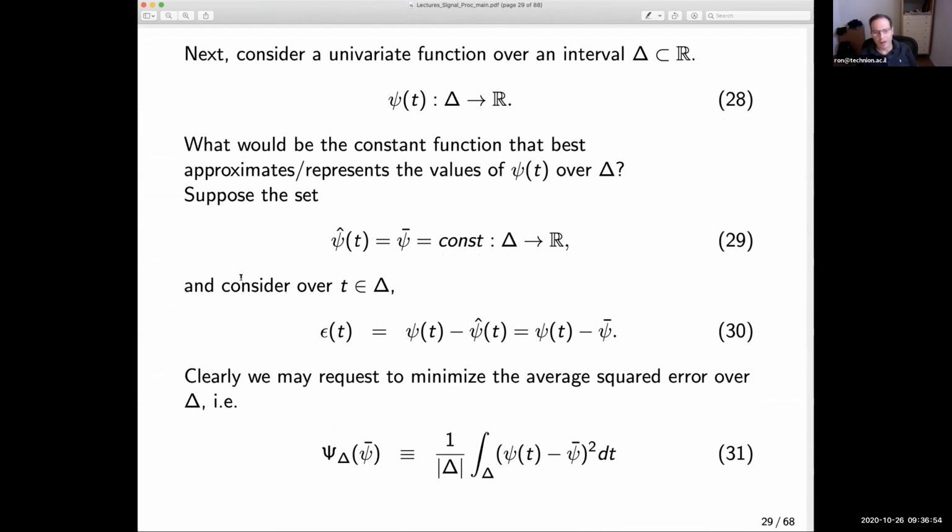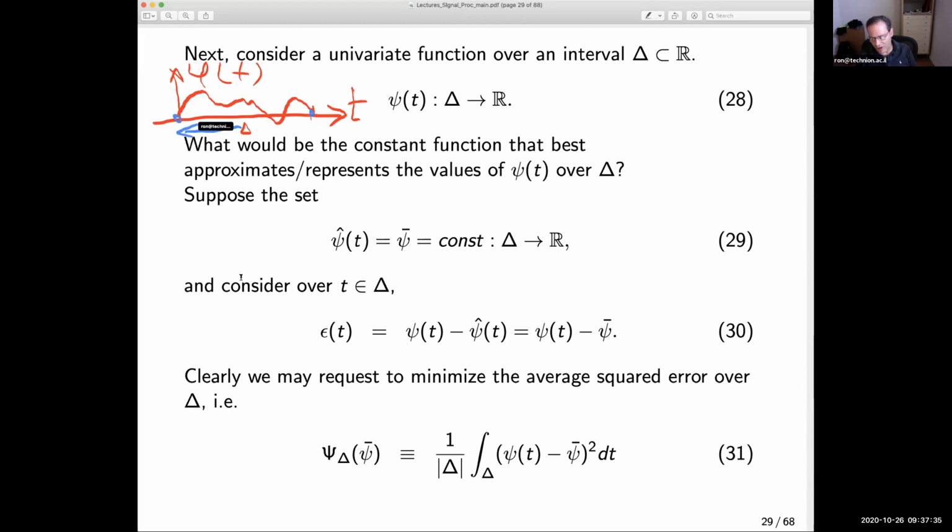Now I promised you that we will also deal with more complicated sets of numbers, and specifically one set of numbers is the continuous one. So I have assumed that I have my function now as a function of t. So my psi of t would be some continuous function between 0 and 1 or 0 and whatever. This interval over t would be called delta. And here I have my numbers. And for no reason, I started and ended my function at these two points at the same level, and then I can say that my function is periodic. But for the time being, this is all I'm giving you.